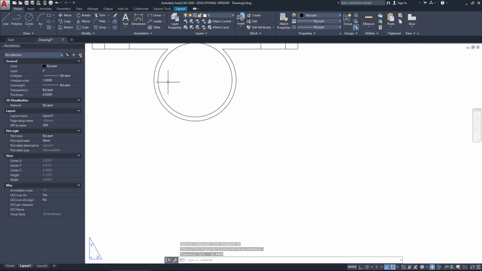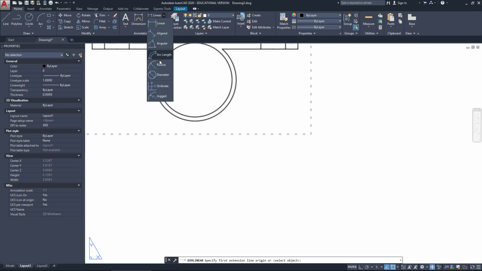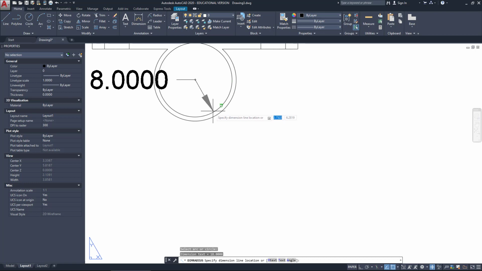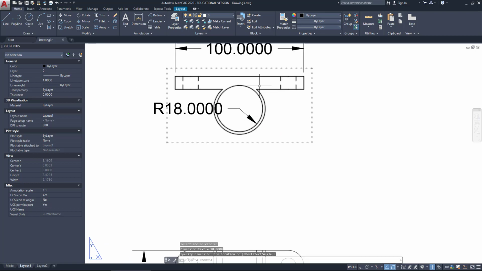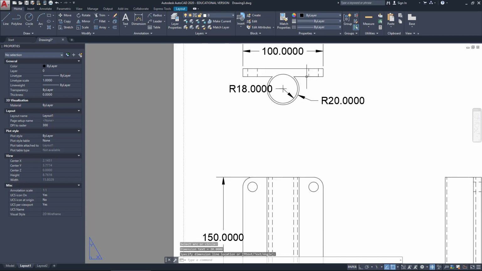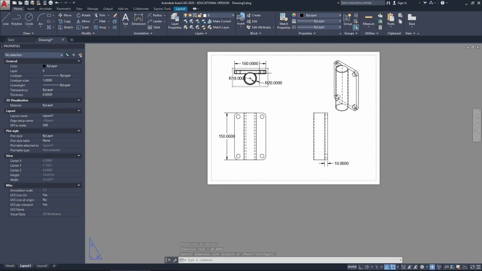And the other thing I need is some radial dimensions. So we have some radial dimensions here. So a radius dimension. Click on that one. That'll give me my radius for that particular one. Click and enter again. Click on the outside one. And there's my radii. Put in the text and your drawing's done.